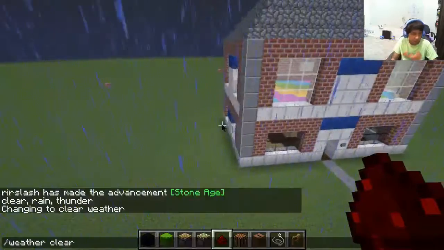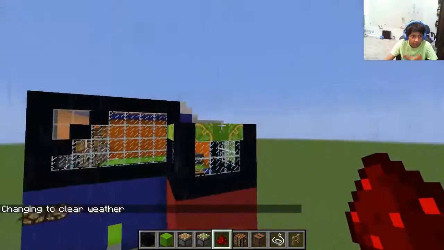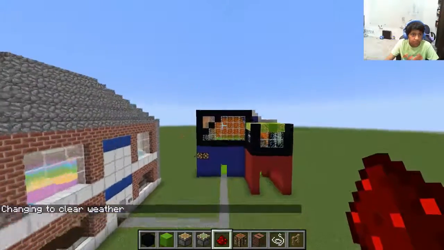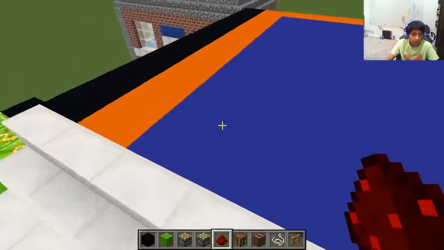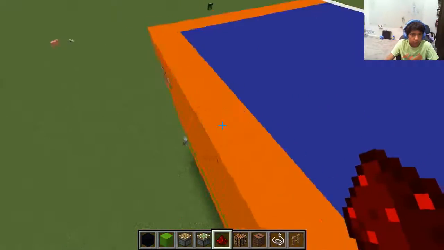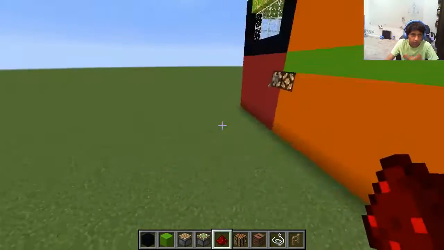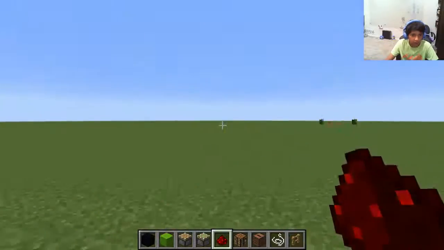Okay, the weather is raining. I don't want it to rain. We shall never rain ever again. Okay. For losers. You can only add windows on the top floor. That's a rule.